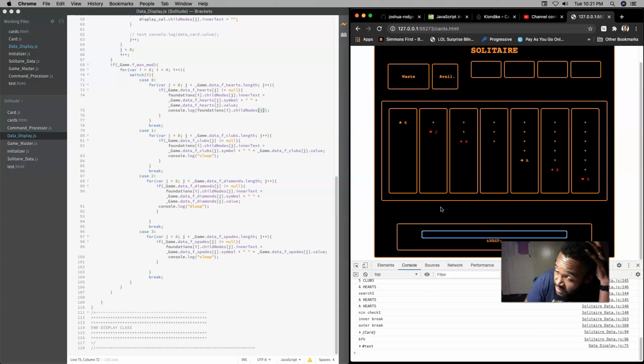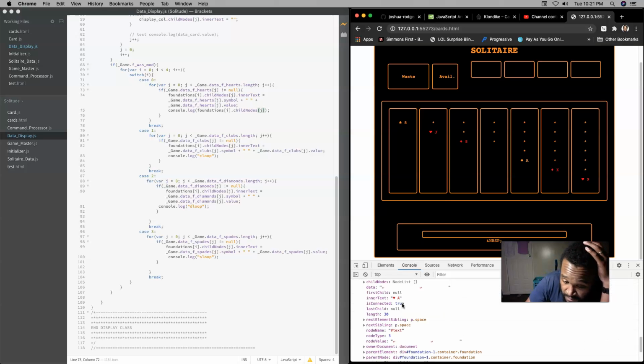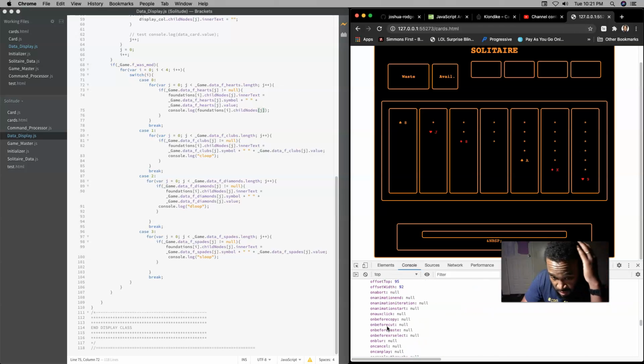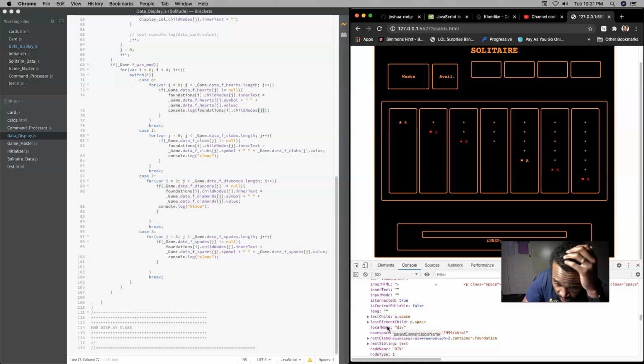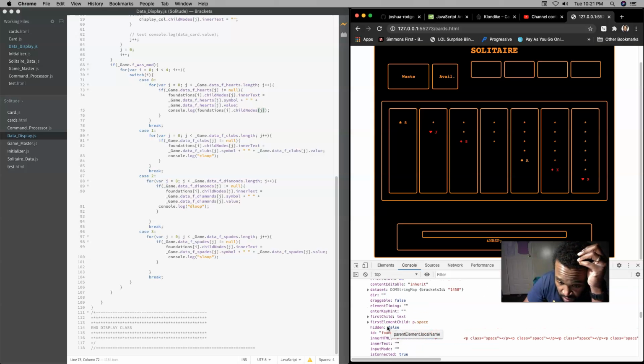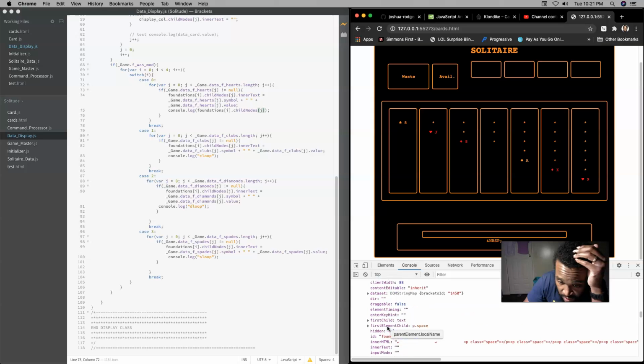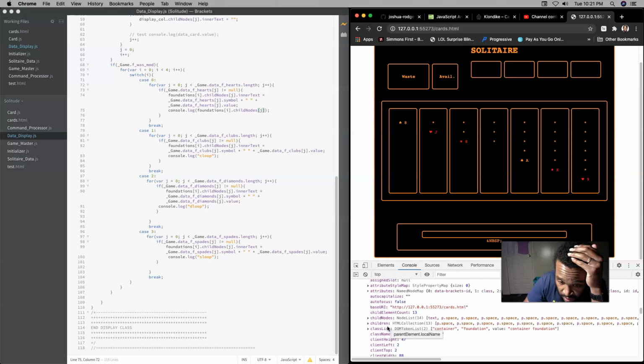So it had nothing to do with the h1. The parent element, child, where is it? Child nodes text.